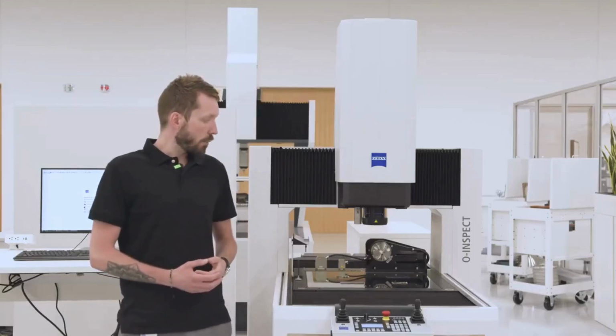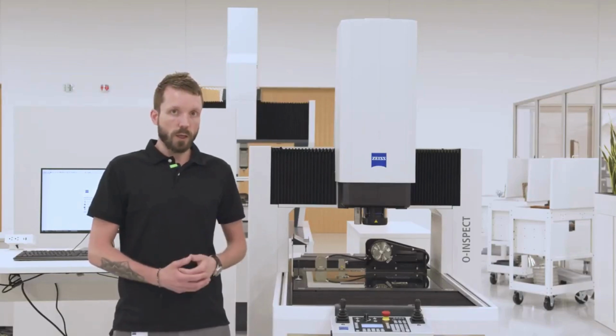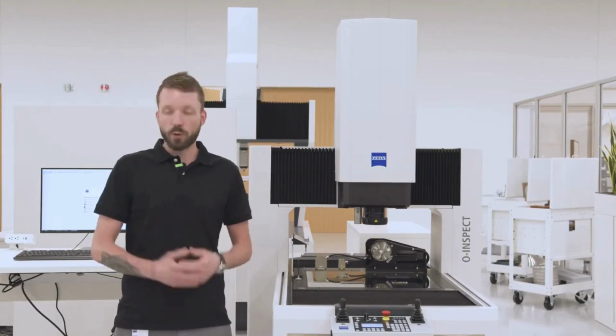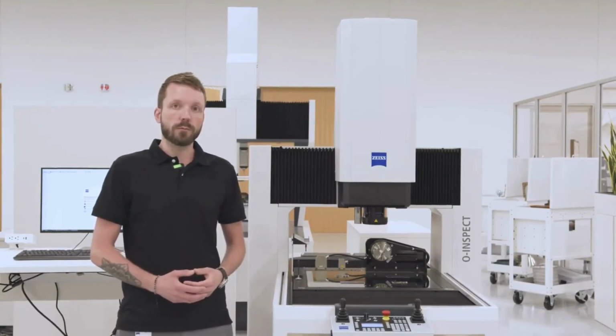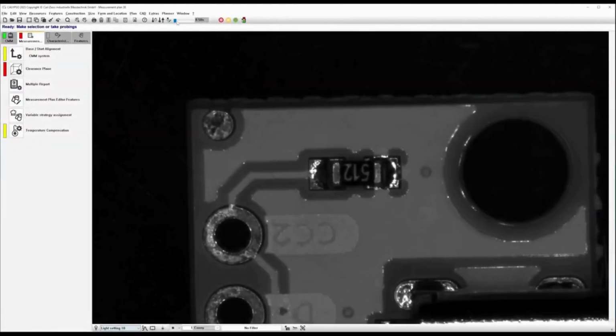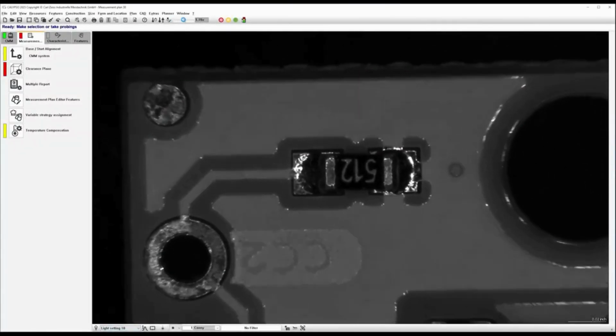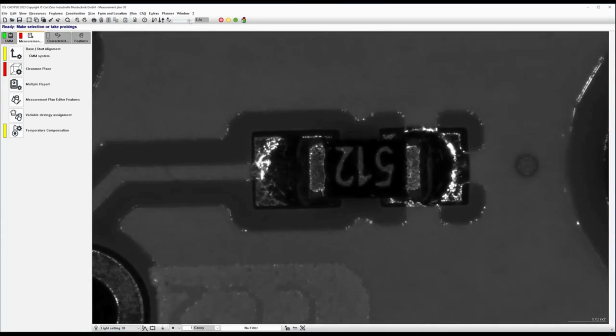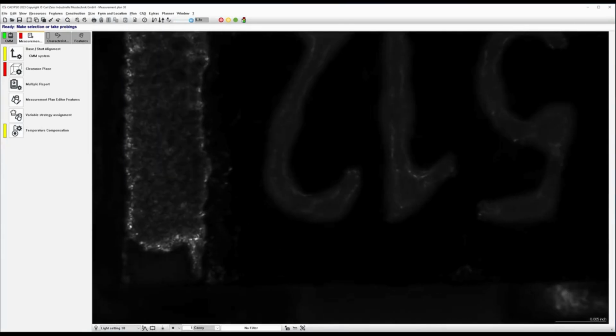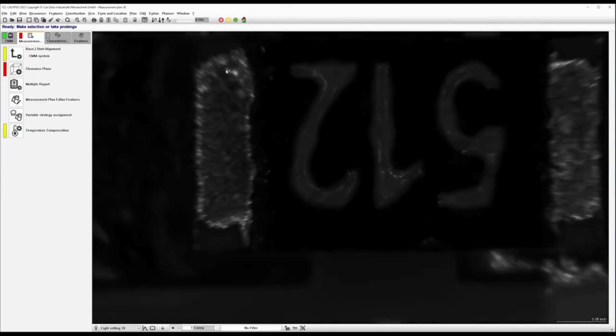But now that we've talked about it, we can have a look at it. So let me show you how this works in the software. When we change the zoom level without the light linearization, the illumination settings stay the same. This means the more we zoom in, the darker our image becomes. In this case, we would have to manually adjust the illumination settings to match the respective zoom level.